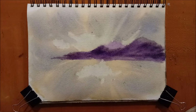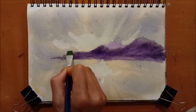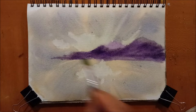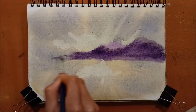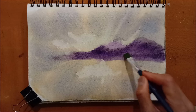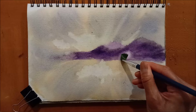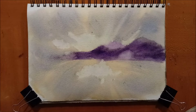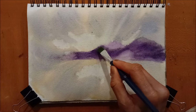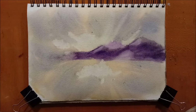And I want to take a little bit of that, lighten that a little bit, and I'll show you why in a minute. And I want to lighten this too. Just lift some of it off there. Some of the shadows off here.